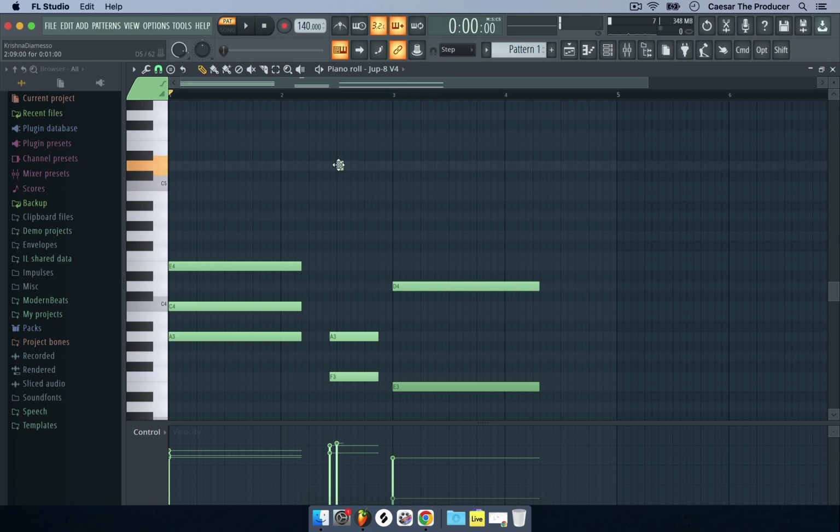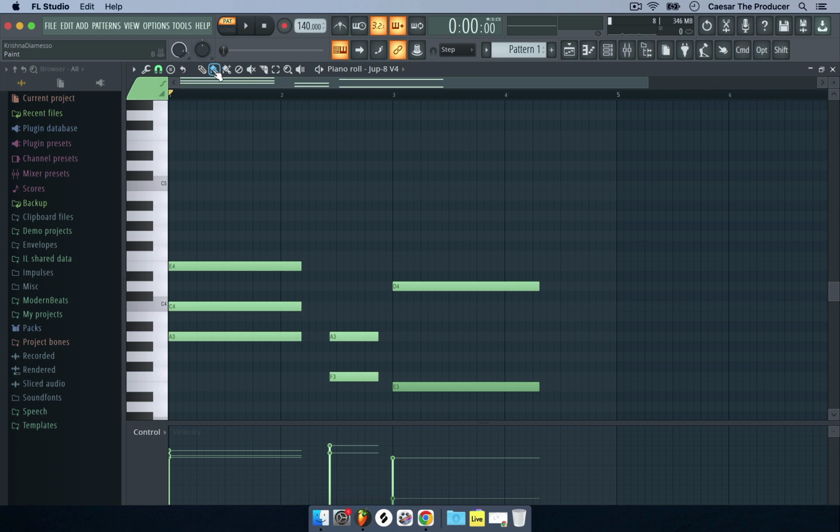This is the one you're going to be using basically all the time. It allows you to add the notes, but it also allows you to come at the bottom here and change some of the information for panning or velocity and all those things. Okay, so let's move forward.